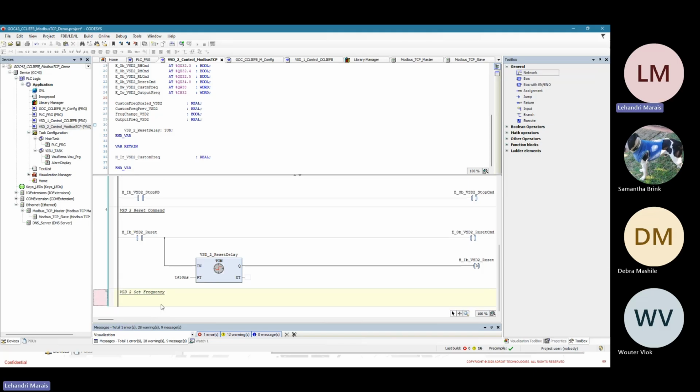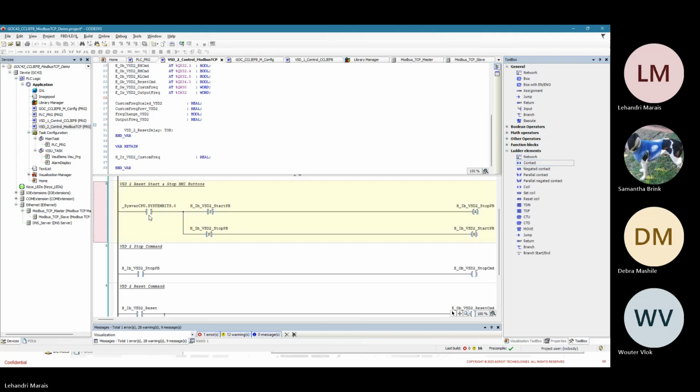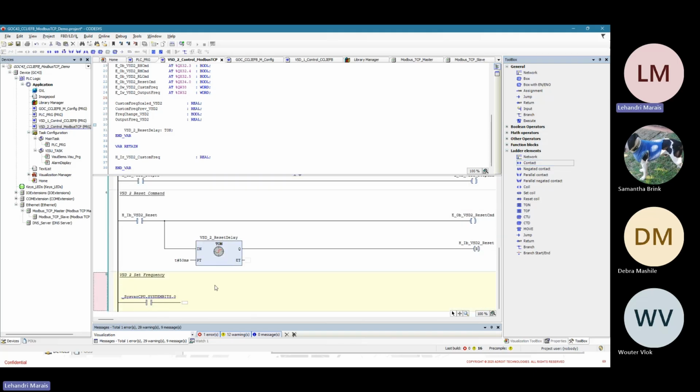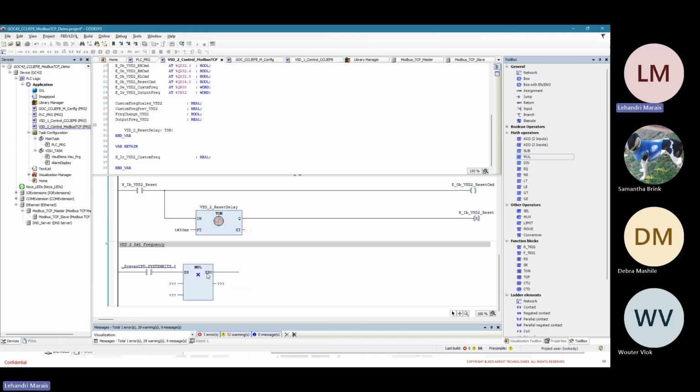So just start off, just use A. Okay. Starting off, we'll multiply by 100 so that our decimals aren't lost within the real to word conversion.